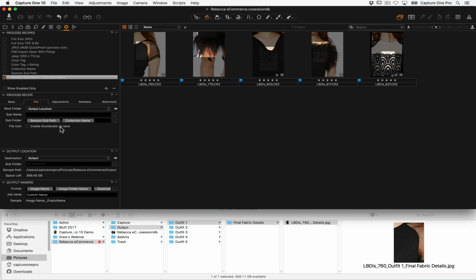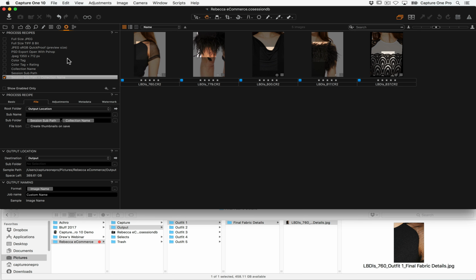file tab itself. So what you can do, just to make sure you haven't got any weird legacy stuff going on, is go into your process recipe and say reset tool, and then go into your output location and say reset tool, and then everything will be back at default as such. Just going to reset my naming convention. So do that first of all, reset the output location, because sometimes it might be referring to an old session or something's got messed up, and then reset this one as well.